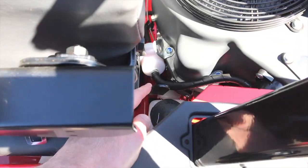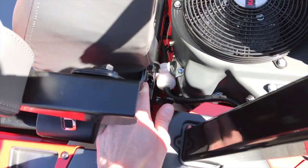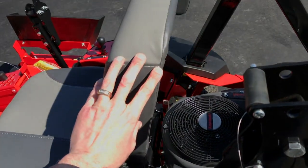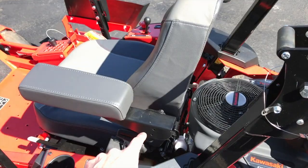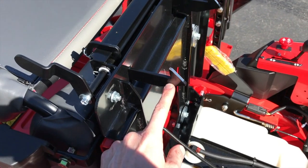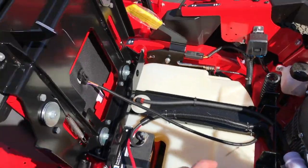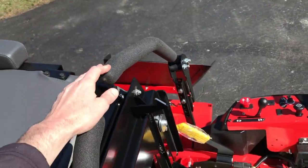Once you're off the mower, come back to the rear portion of the seat. There's a lever there — by pushing that lever back it releases the locking latch to your seat. With one hand pushing that lever back and the other hand pulling your seat forward, you can shift the entire seat forward to its locking position to gain access to everything down below. You'll need both hands to do that. There is the locking latch portion of the lower lever, and that locks into place right down there.